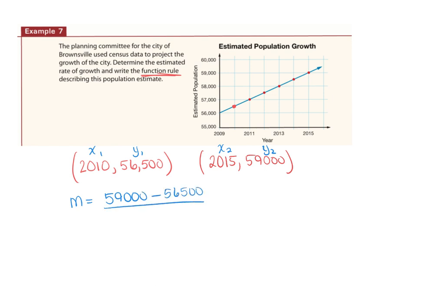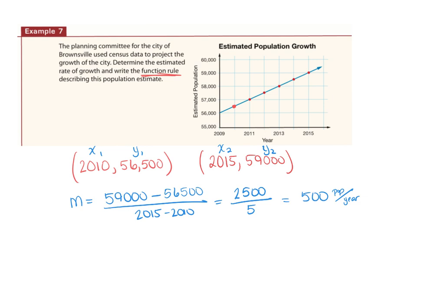So we're going to calculate our slope, subtracting our y's and subtracting our x's, all right? So 59,000 minus 56,500 gives us 2,500. 2015 minus 2010 gives us 5. So our slope here is 500. What does that mean? Well, our y value was the people or the population, and the denominator was years. So that's why you see that it says people per year. That's your population growth per year. Think of it like a unit rate that they just solved for, okay? So 500 is my slope.